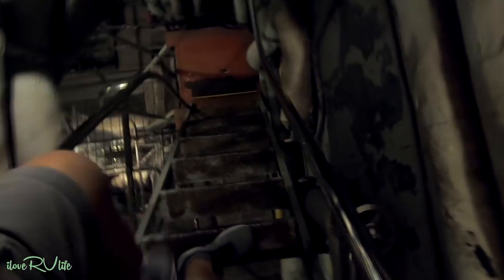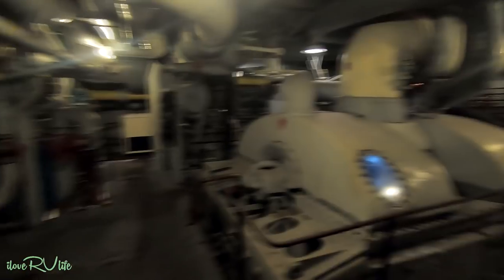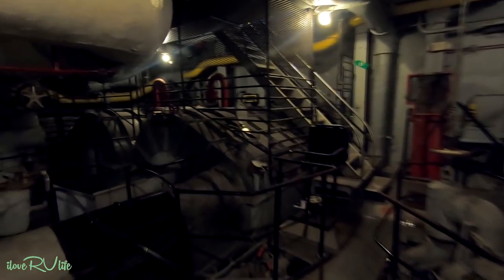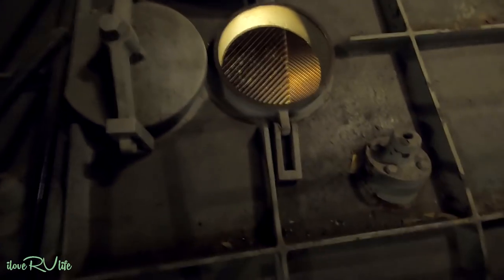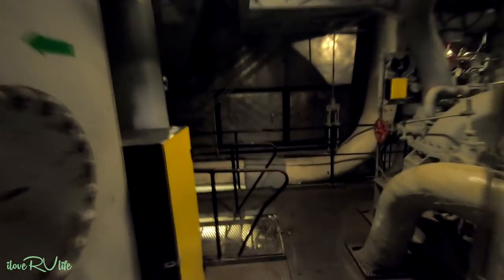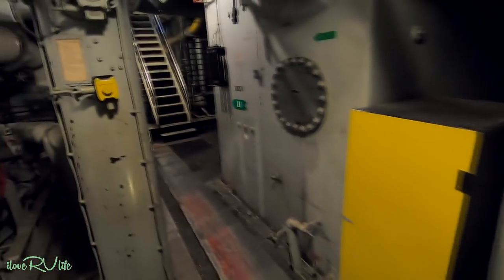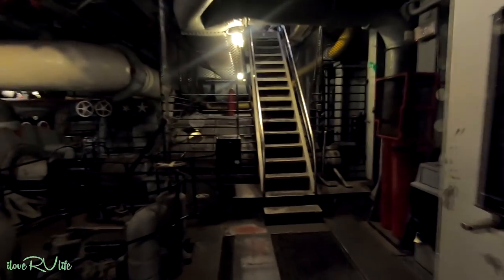We're now going down to our fourth level — the fourth deck — we're actually going down into the engine room. This is an incredible maze. These things were steam driven — if I heard correctly, in the video these were steam-driven turbines. Look at this — you can actually see inside. Try to get the camera over there, look at the gears. How neat is that? And it goes down even another level but we can't do that. It just goes on — it's just absolutely a maze of massive, massive equipment. What an engine.